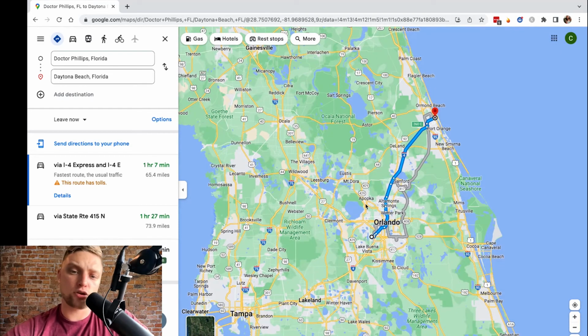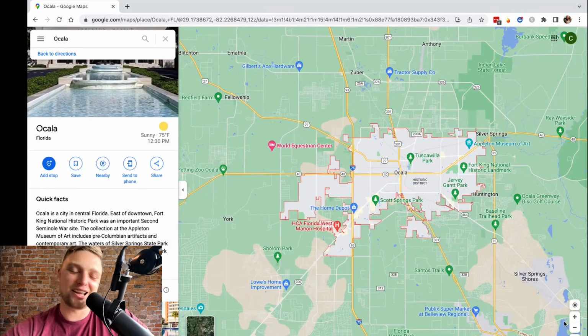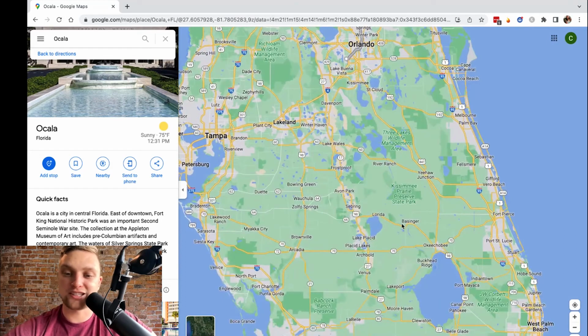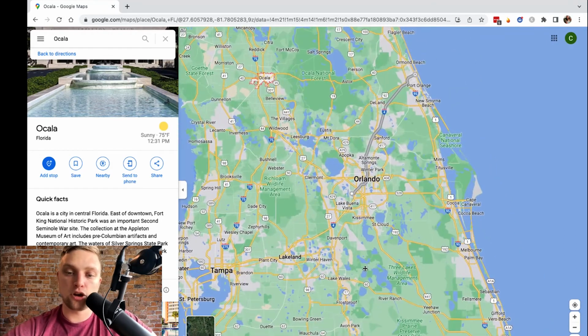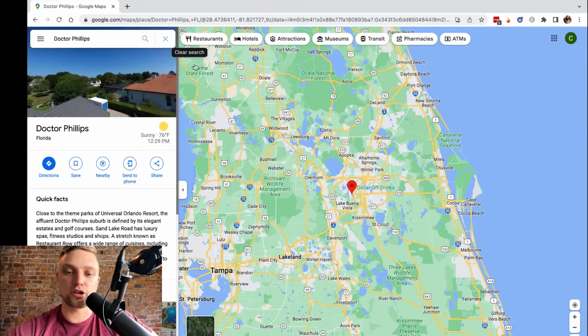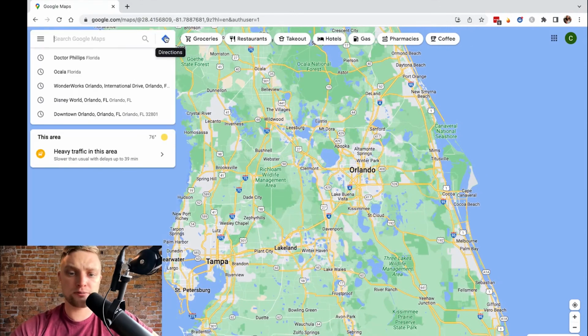Also, a lot of us have family members who say, I don't want to be near the city at all. You also have Ocala up here. That's where my dad's moving, because, hey, what can I say? We're making the move to Florida, and he's like, I need to make a move out here as well. In Ocala, you can find a lot more hunting, and you can head south and go hunting as well. So there's so much opportunity in this area. And like I tell everyone, you really need to look at all options when it comes to making the move.